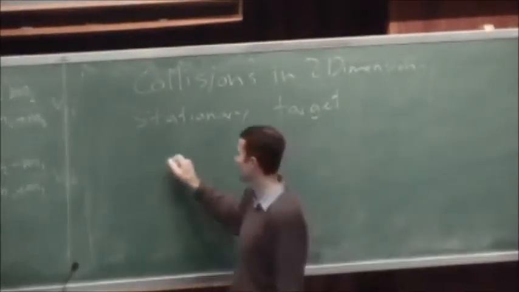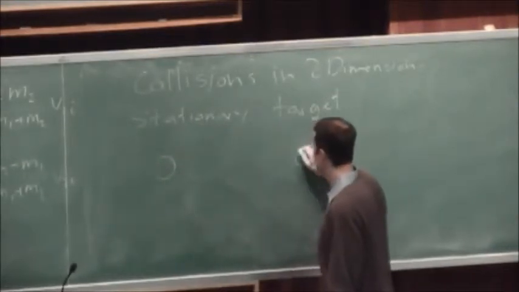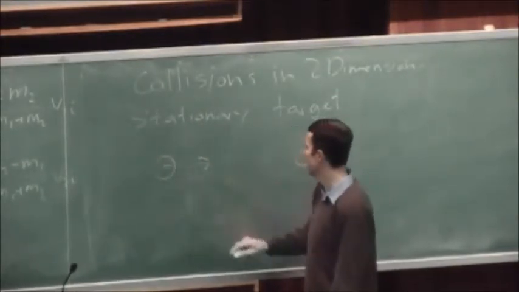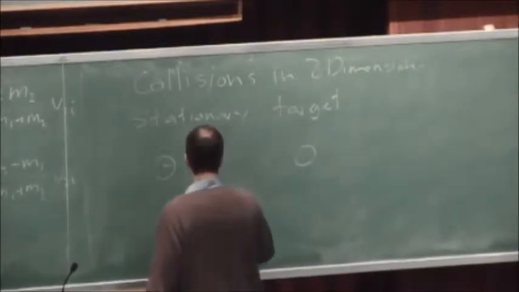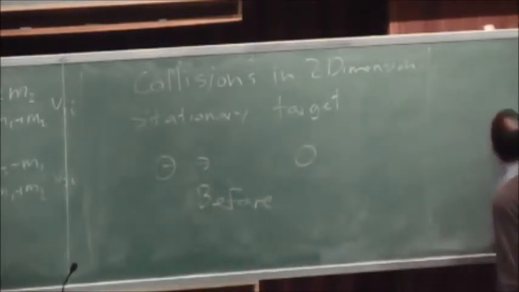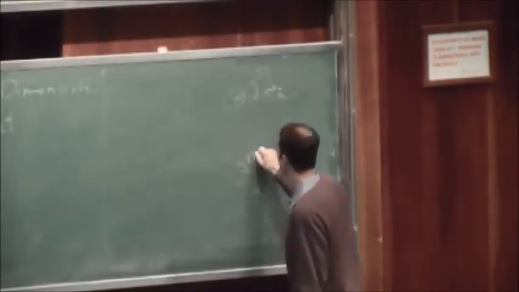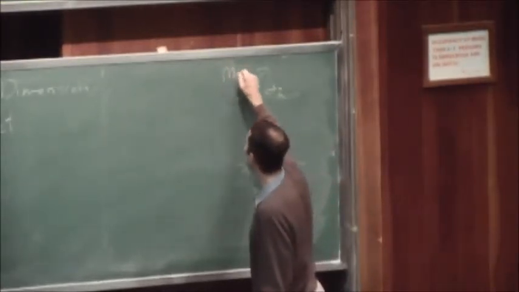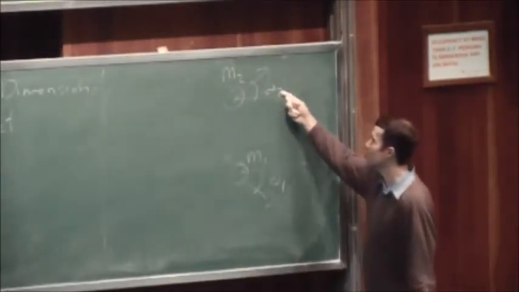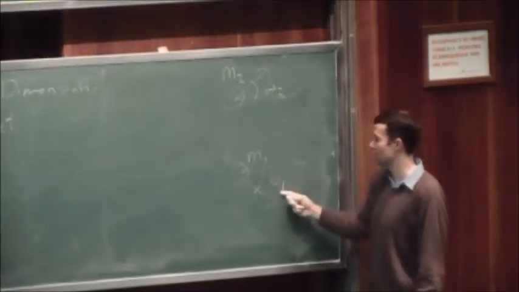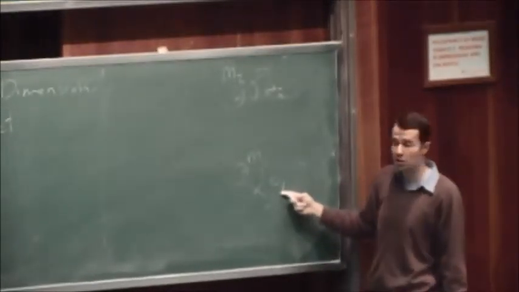So we have some ball like this. Once again, this is a lot like billiards, right? This is the before, and this is the after. What you have is some ball moving up here. So this is what we'll call mass 1 again. This we'll call mass 2. After it collides, we're going to say mass 1 goes down and mass 2 goes up, and it has some angle theta 2, and mass 1 has some angle theta 1 relative to our initial system.